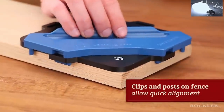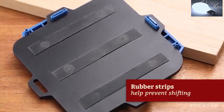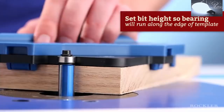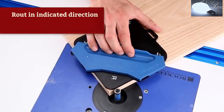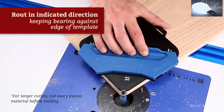Clips and posts on the fence allow quick alignment, and rubber strips on the bottom of the template help prevent shifting. Put the template on your workpiece and set the bit height so the bearing will run along the edge of the template. Make sure the posts and clips are tight against the edges of the workpiece, grip the finger hold, then route in the direction indicated on the fence, keeping the bearing against the edge of the template.